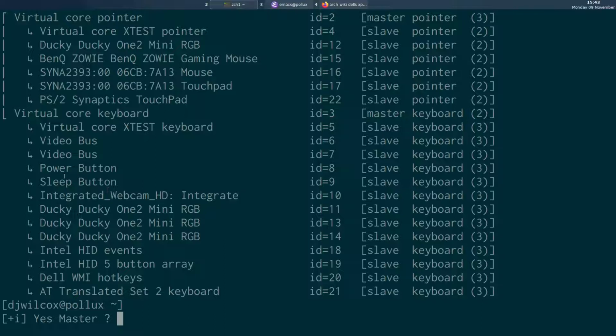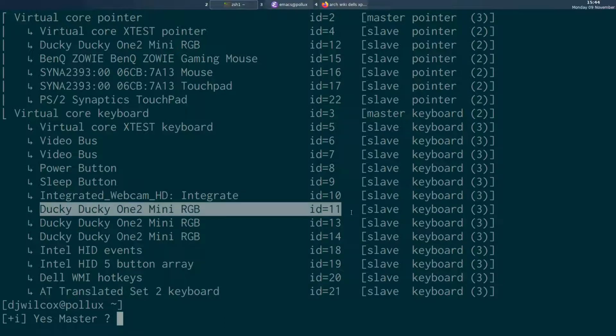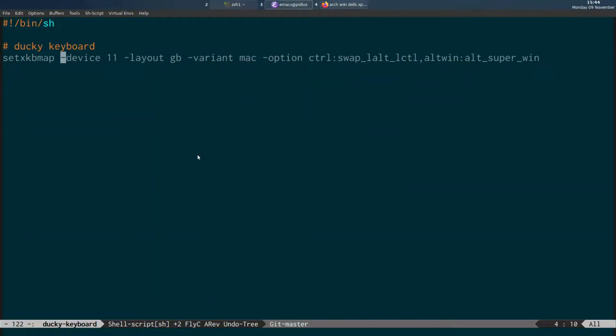And if you come down here, you'll see we've got the Ducky 12 mini RGB, and it's listed with an ID of 11. It's also listed with an ID of 13 and 14, but the ID of the keyboard here is 11. And what that allows us to do is use that information with the setxkbmap command to create a layout that only affects that keyboard.